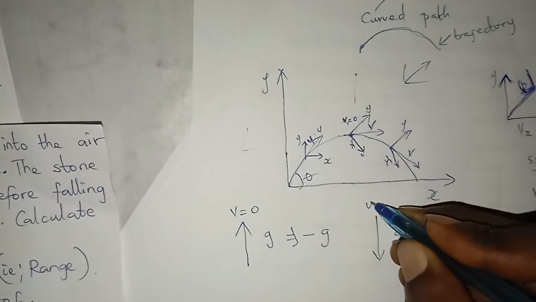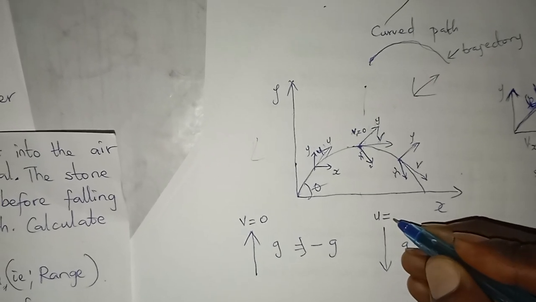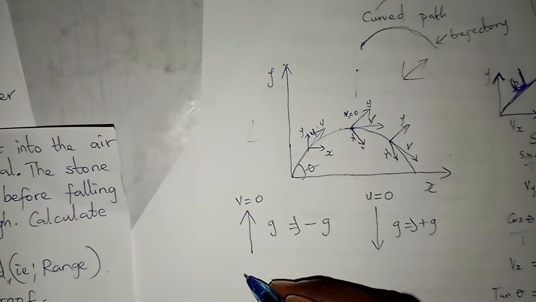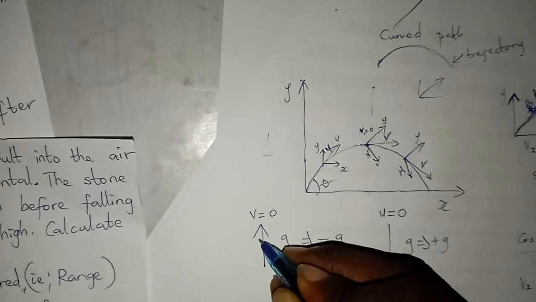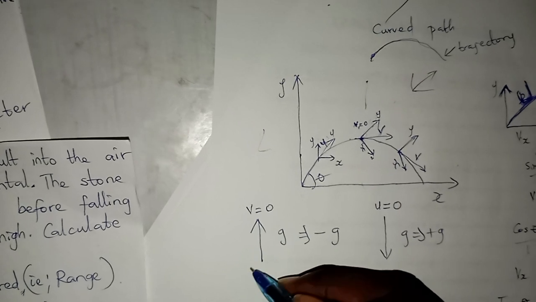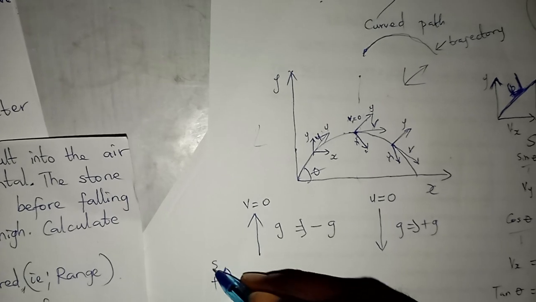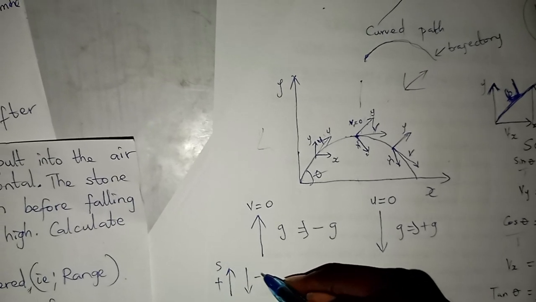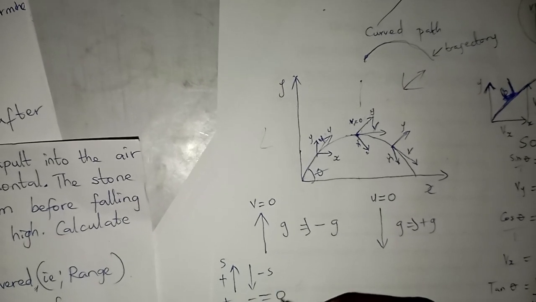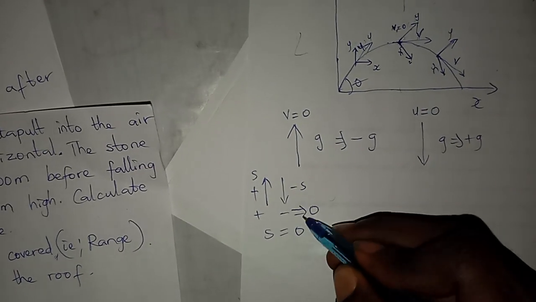And when something is thrown down, before it is thrown down, it has initial velocity to be at rest. u is equal to 0. You need to know this. Then, if I hear that something is thrown up, it simply means that if they ask me to calculate the displacement of something that went up and came down, when it went up, it is going in positive displacement, and as it came down, it's going in negative displacement. So for that reason, plus and minus will equal 0. The s here, the total displacement, will be equal to 0. You need to know that.